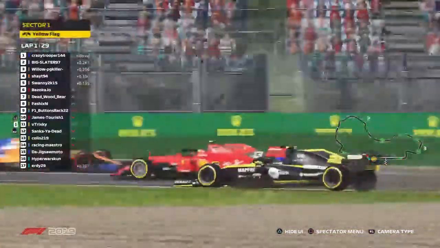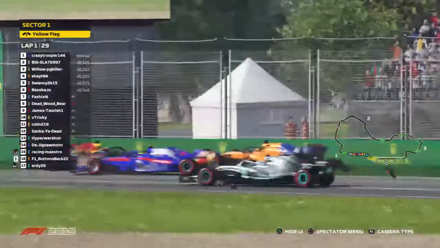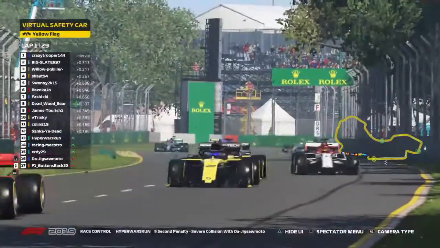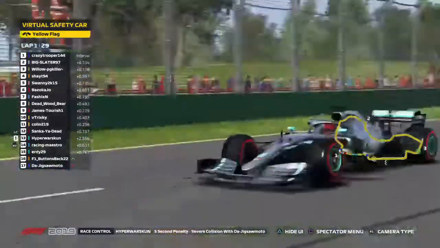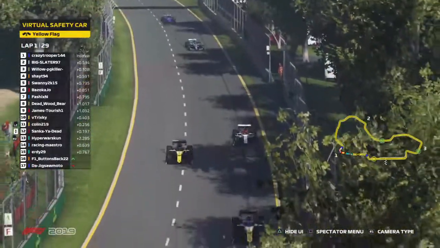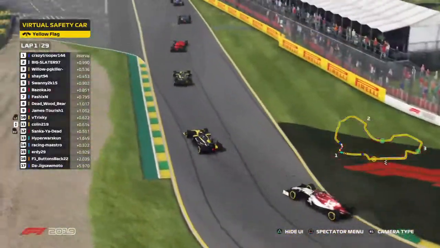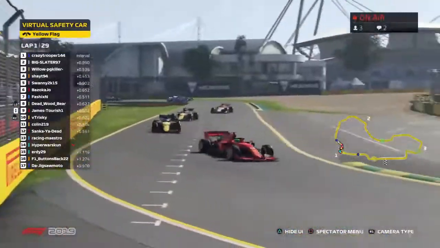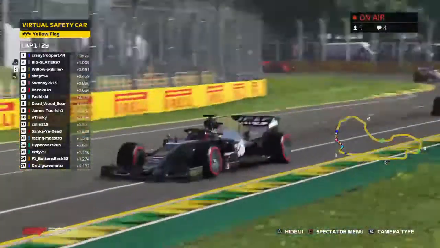Ooh, there's a McLaren being spun around. Let's hope more people don't get collected in that. Let's go at the back. Oh, there's a Red Bull and a Toro Rosso also involved, and there's a VSC right away. VSC right away. So another crazy start to another probably crazy season of RP, Rising Phoenix.